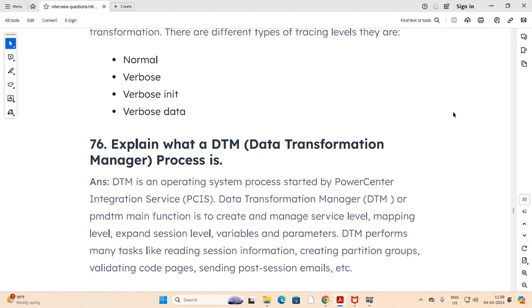DTM performs many tasks like reading session information, creating partitioning groups, validating code pages, and sending post-session emails.